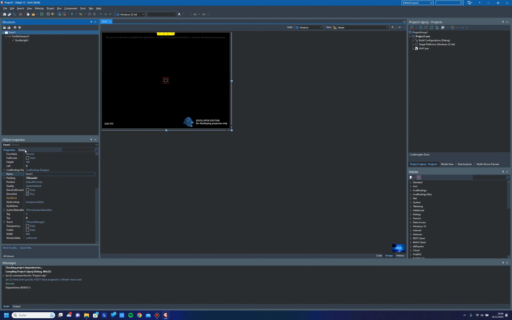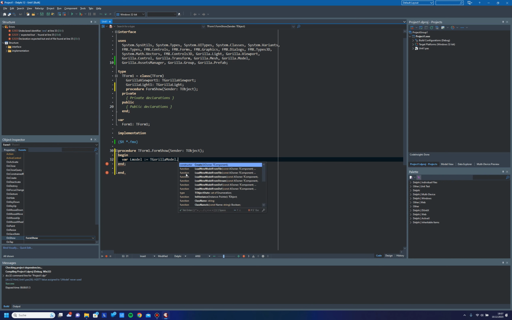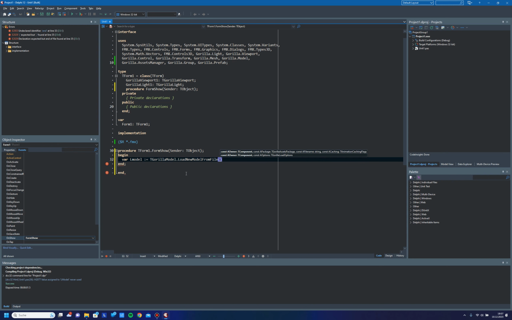Just go to the form, select the events, the OnShow event, and here we want to load our model. So set up a variable. We're using the TGorillaModel class and the class function LoadNewModelFromFile.